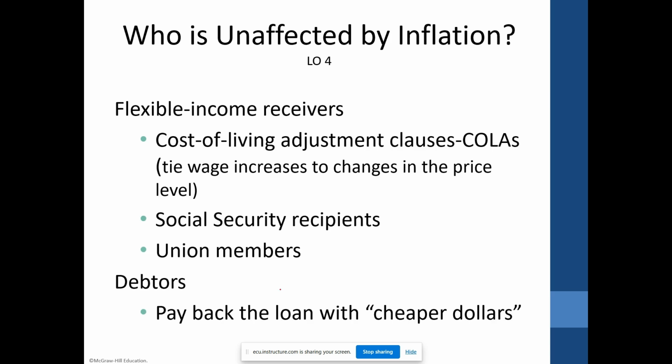If inflation is anticipated, the effects of inflation may be less severe, since wage and pension contracts may have inflation clauses or cost of living adjustments built in, and interest rates will be high enough to cover the cost of inflation to savers and lenders. Debtors like borrowers can be helped because interest payments may be less than the inflation rate. So borrowers receive dear money and are paying back cheap dollars.